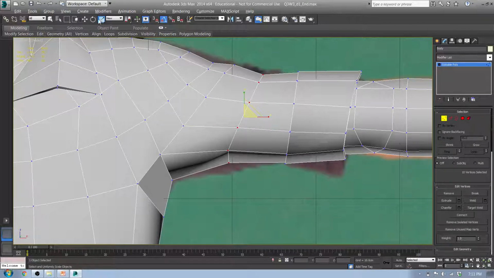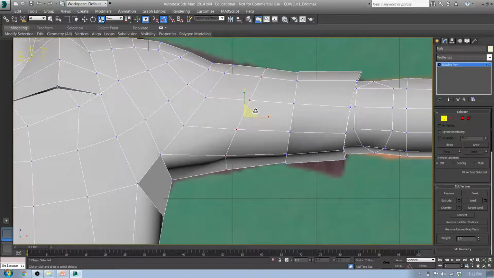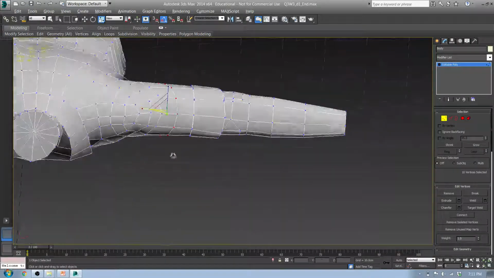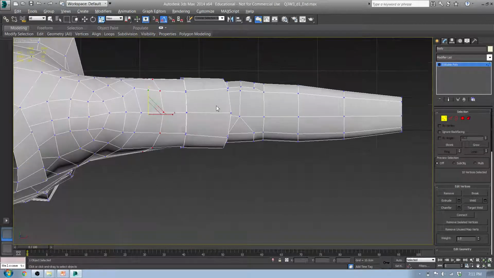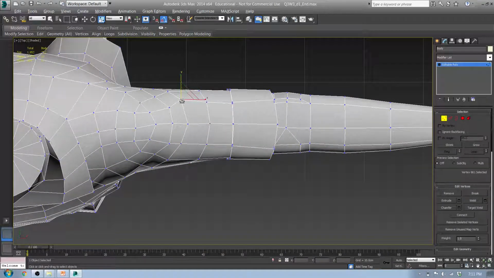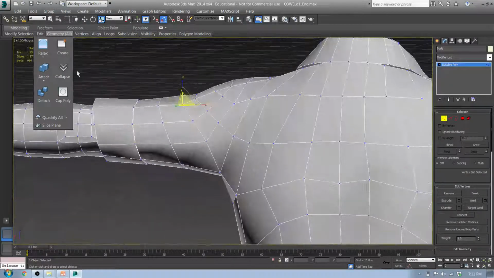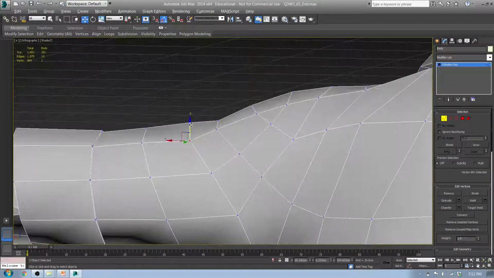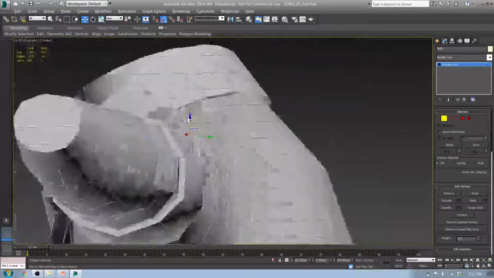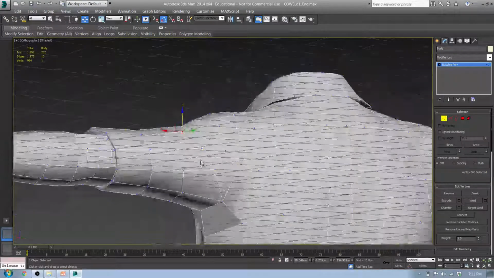And now I'm going to make sure I'm using non-uniform scale and then just sort of do that. Now from the top, does it look okay? Yeah, it looks pretty good. That vert seems to be out of place. Just relax it in. And sometimes when they relax, they get a little dimpled. Just pull them out on whatever the local normal of the area is.